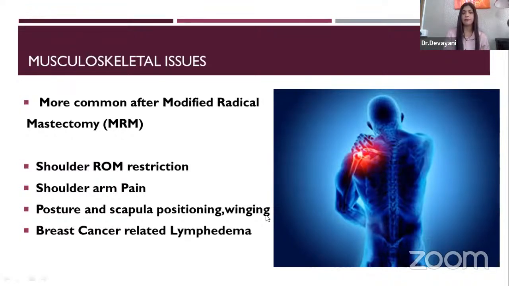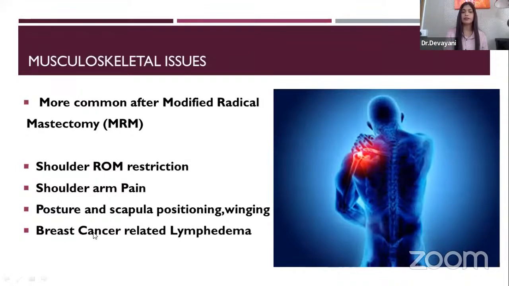Yes, posture and scapula positioning is very important. The nerve that supplies the serratus anterior, the surgeon preserves that nerve definitely, but while lifting that nerve during the surgery process, sometimes the nerve sheath is a little bit injured, and that leads to some kind of weakness in that particular muscle. You can see little winging of the scapula in the patient, and obviously then we'll have to reposition and train the serratus anterior and the latissimus dorsi to reposition the scapulae in their position.